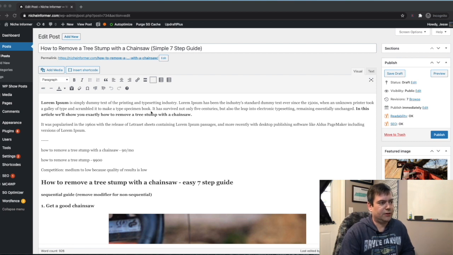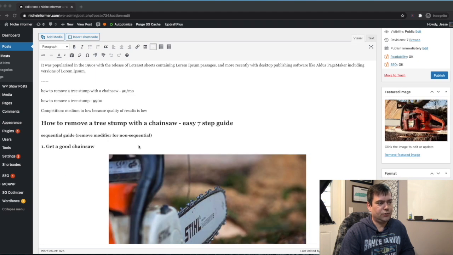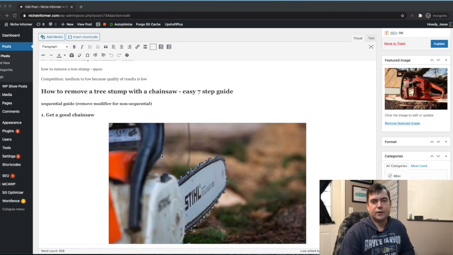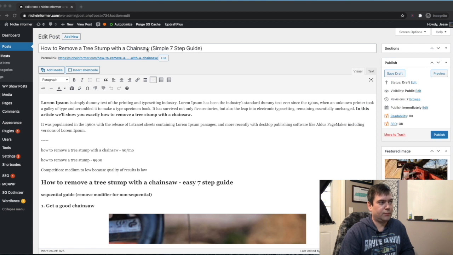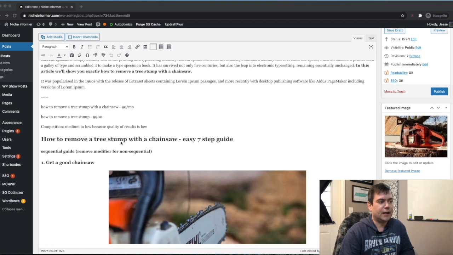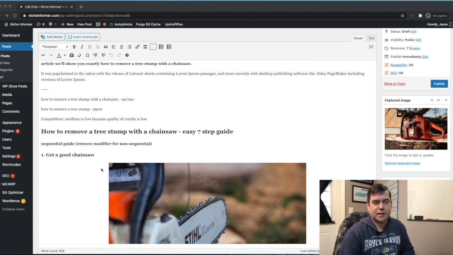And what I mean by similar is that we have an introduction, then we have an H2 subheading that repeats the primary keyword, and under that we're going to have the list of steps in the guide, and these will all be H3 subheadings. So we're going to go with the H1 title, primary keyword, then the intro text, the intro section where we will also have the primary keyword. Then we will move on to the first subheading, which is an H2, also primary keyword. Then we move into the steps.